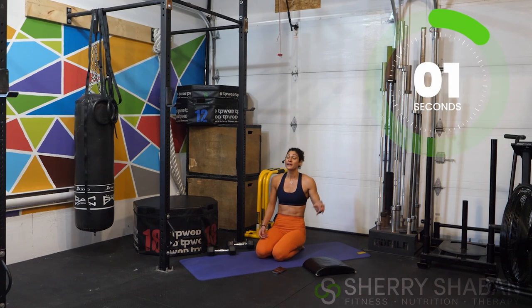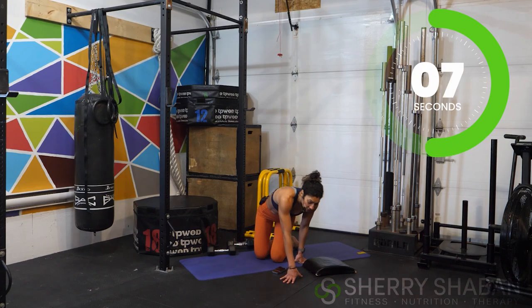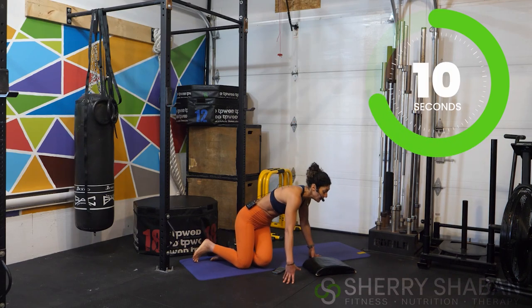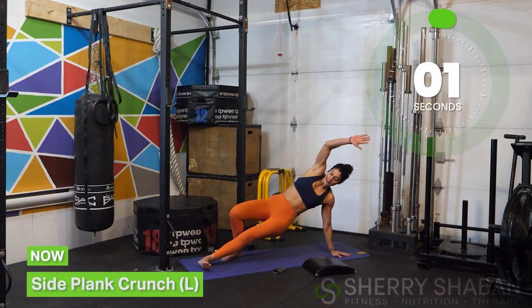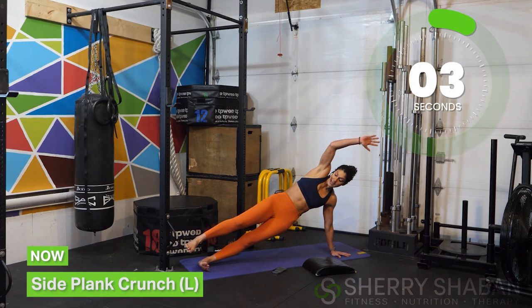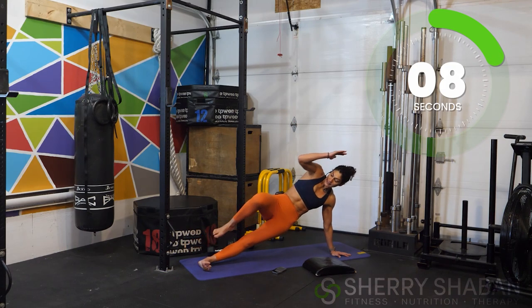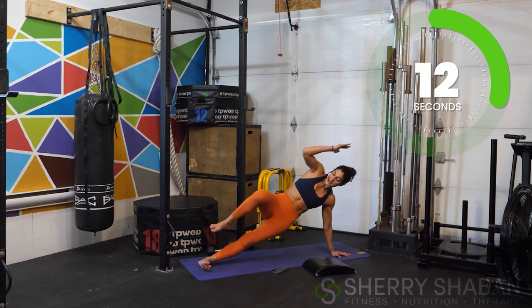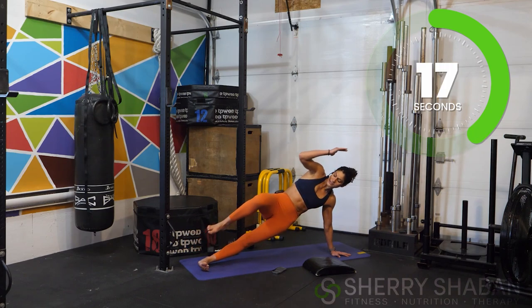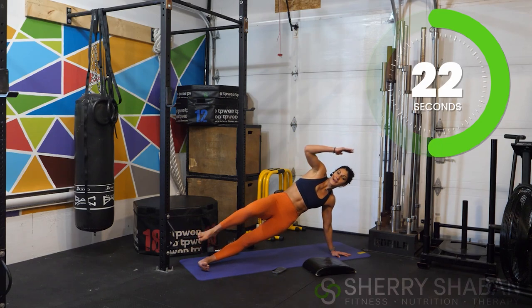Oh man, all right, let's go. We're switching to the other side. Remember, if you were on an outstretched arm on this side, do the same thing on the other side. We always wanna keep a balance and strength to avoid injury, and up. All right. And so normal that as you do these unilateral movements, you always have one side that's stronger than the other side. Completely normal, especially if you've had injury on a side or just maybe been playing a sport where you're always favoring one side more than the other.